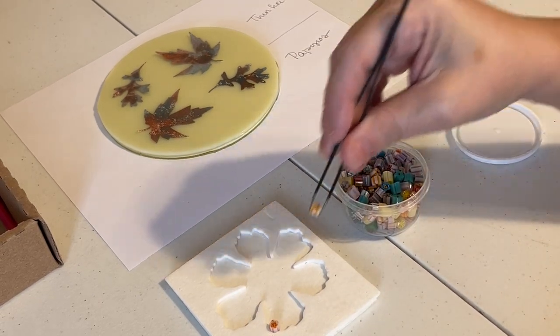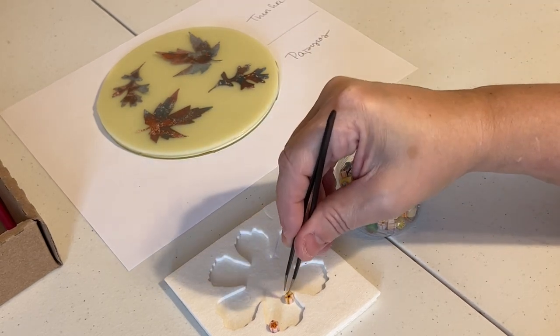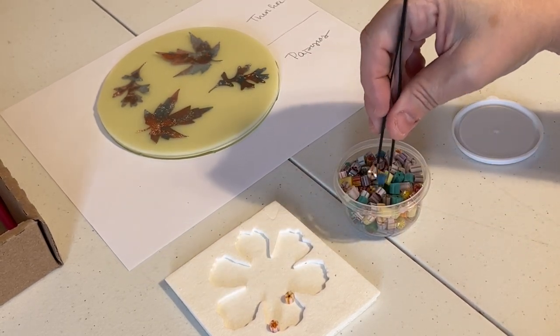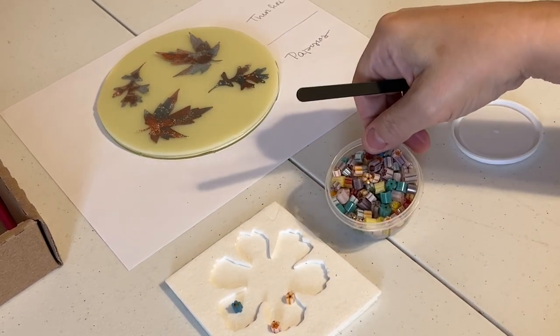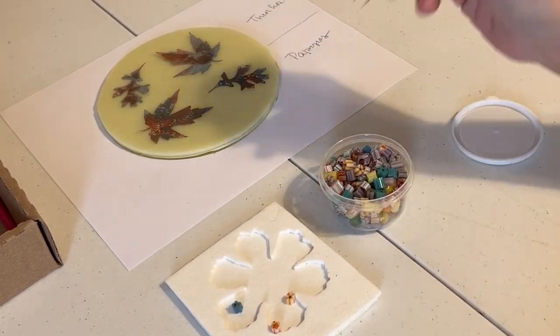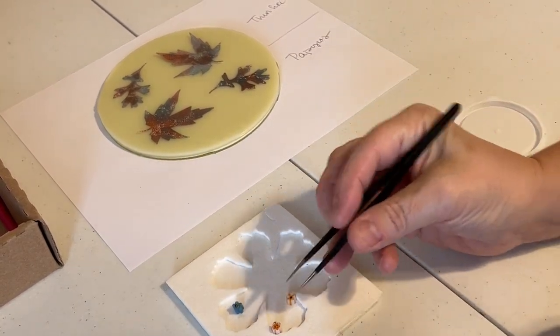I'm just gonna go through and fill this up. And I'm not going to be talking through this because I am going to speed up the video. But all I'm doing is just grabbing these pieces. I've got a bunch already chopped up, so I'm just going to fill it in randomly. So here we go, and hopefully I don't block a lot of this.